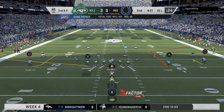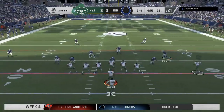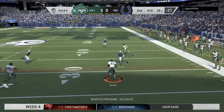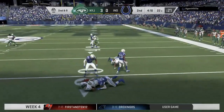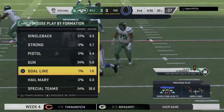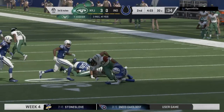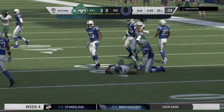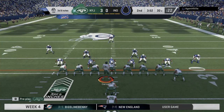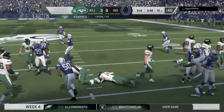Here's 2nd and 9, just a yard on that last run. Darnold from the gun. Going to throw right side here, complete. And he'll be brought down right at the 30 here. 8 yards on the completion, but now they face 3rd down. In so many ways, throwing the hitch route is actually one of the safer things an offense can do. Get the ball out to the receiver as fast as possible, hope he's got man-to-man coverage, and hope that his athleticism wins on the perimeter.